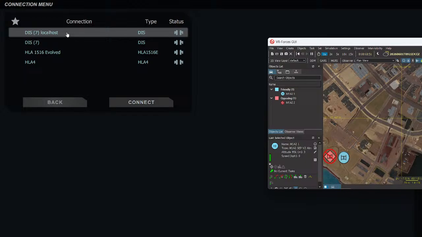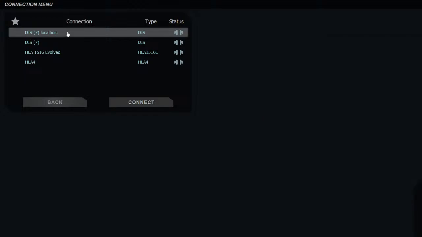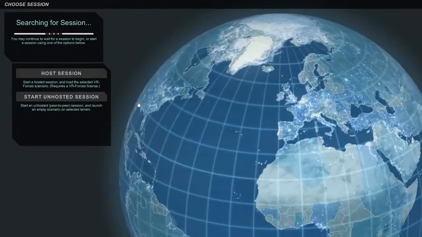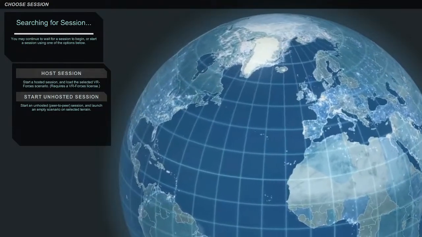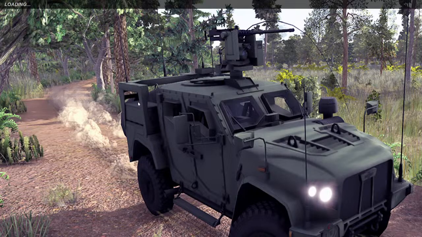Okay. So I'm going to click on localhost. This is Engage. I'm going to connect. And it should find the scenario. There it is, session found. So this is my Engage.